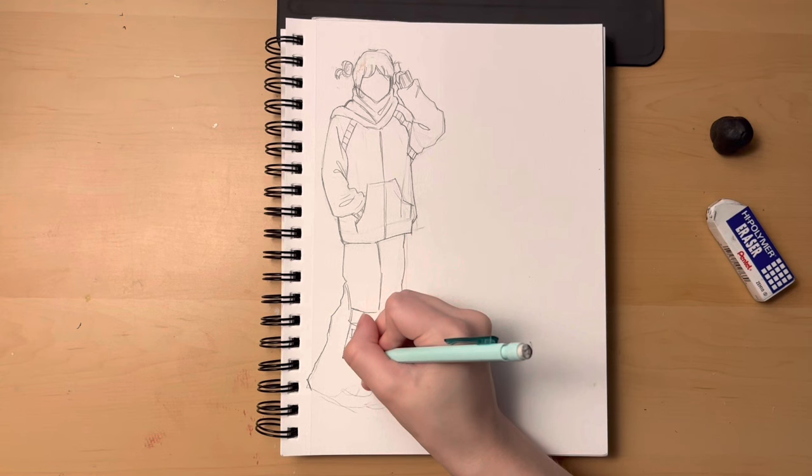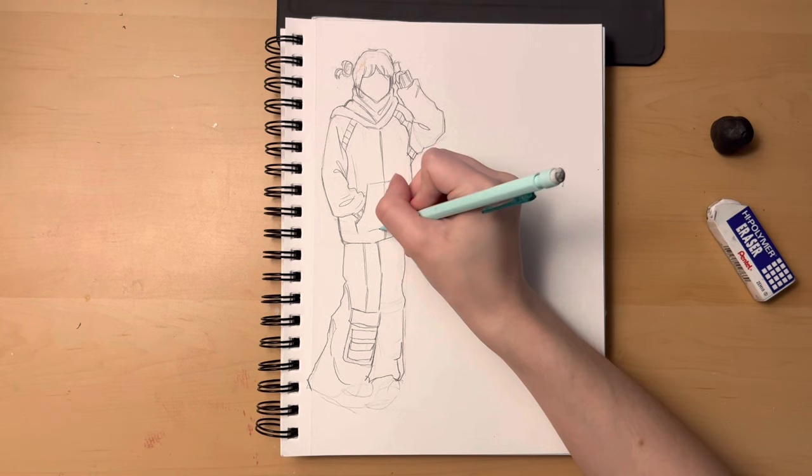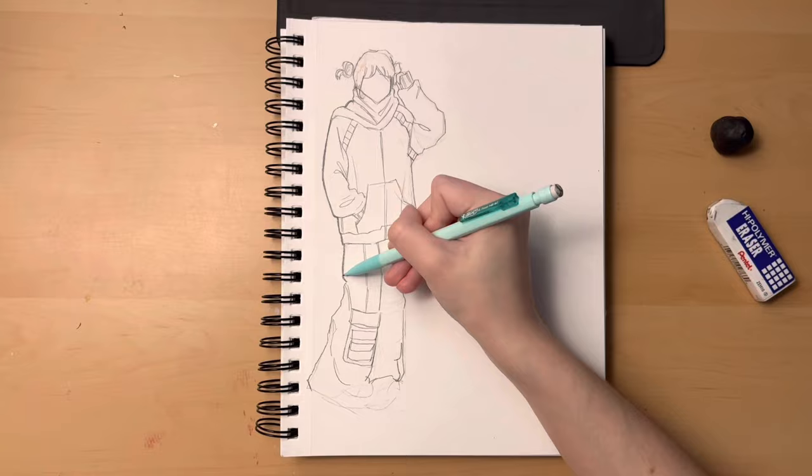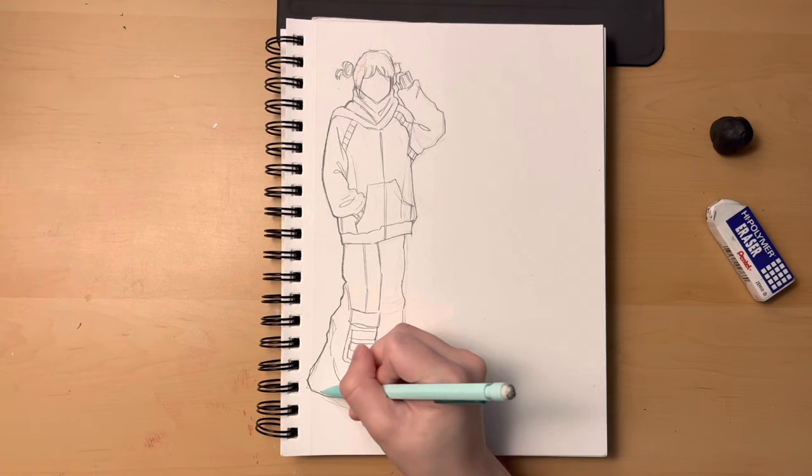Before the quarantine, I was one of those people that would just kind of grab the first t-shirt and the first pair of shorts that was in my drawer. I would slap them on me and be like, okay, whatever, this is what I'm wearing today. I had no idea what fashion meant. I also used to have a lot more internalized misogyny than I do today, and so I would just be like, oh, well, that's a girly thing, and I'm not really that girly. But yeah, I am. I totally am girly.